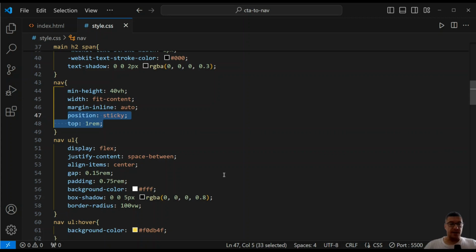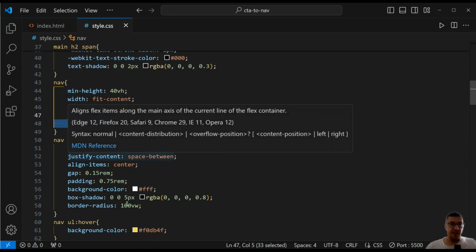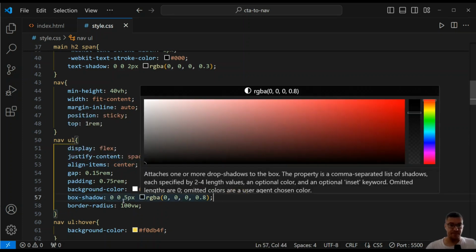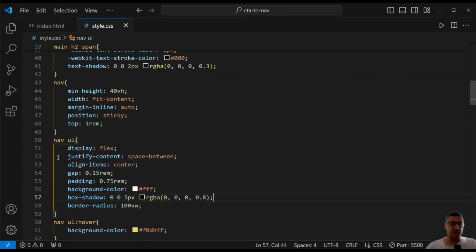Now, have in mind that my UL is display flex, and if I initially wanted to put position sticky on my UL, it won't work, because display flex and also display grid can mess up your position sticky, as well as transforms like translates and z-index. So you should have that in mind.